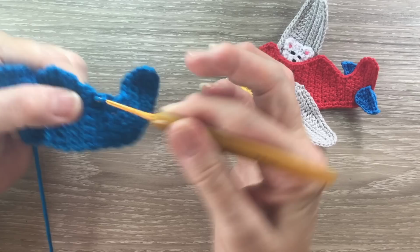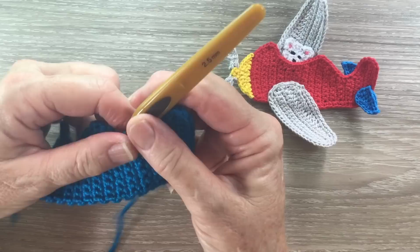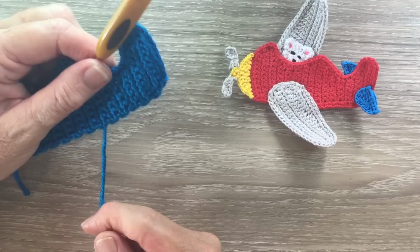Now I'll continue around with my neatening row. I'll work right around and then I'll join when I get back to the beginning of the row. So I'll work around there and I'll meet you at the end of the row.